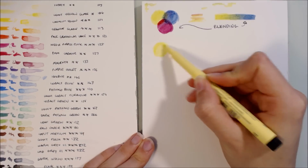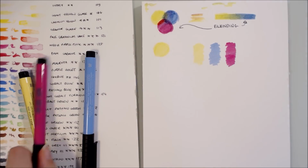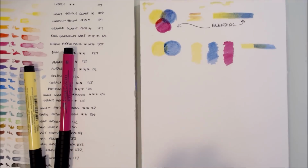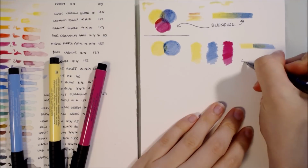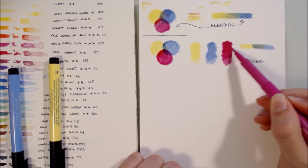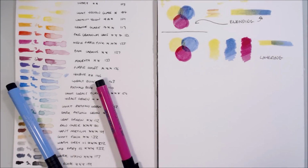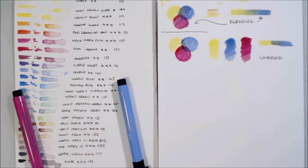So the next technique that I try is layering, and this is where you apply separate layers of ink to the paper, allowing each layer to thoroughly dry before applying the next one. And this seems to work very well if you're using paper that can't handle much abuse, the kind of abuse that you'd get from the previous technique. But even so, the transitions won't be seamless when using this technique. However, by doing this you can achieve quite a good range of saturation from just one pen, owing to the great transparency of these pens. I can count 4 or 5 different shades that you can get from a single colour if you layer it up.